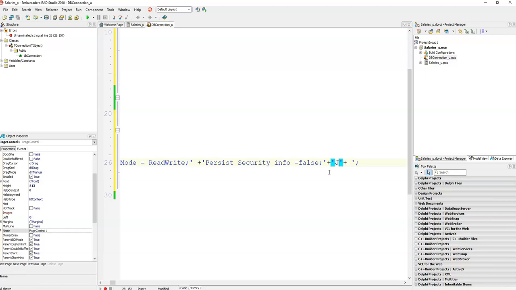So I'm going to go OLEDB, then colon, Database Password, which is equal to, I'm just going to put a lot of stars there. That doesn't really matter. You can put whatever you want. Okay, so that is going to be closed off. In fact, you no longer need that, so I can just take that out.